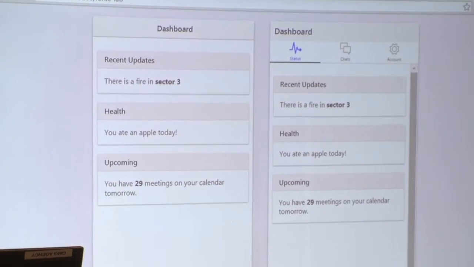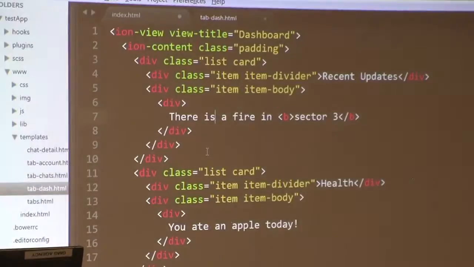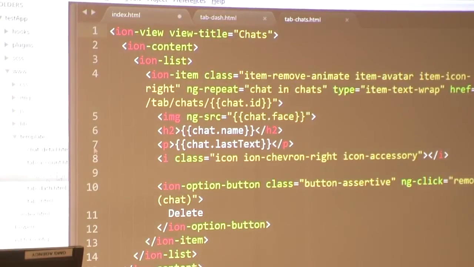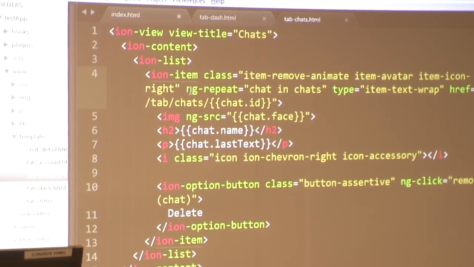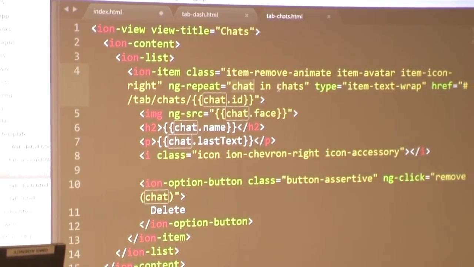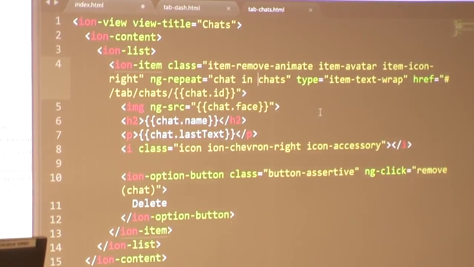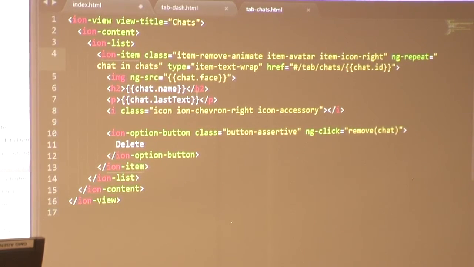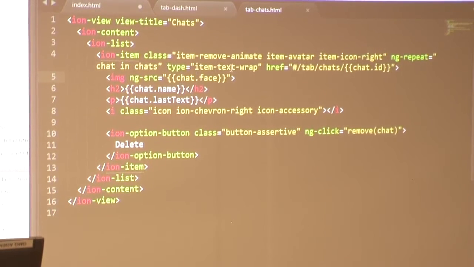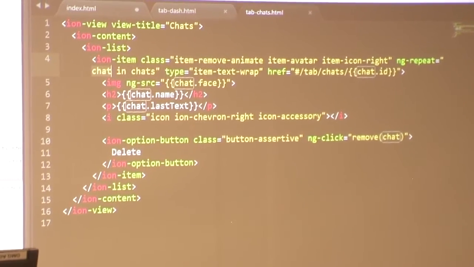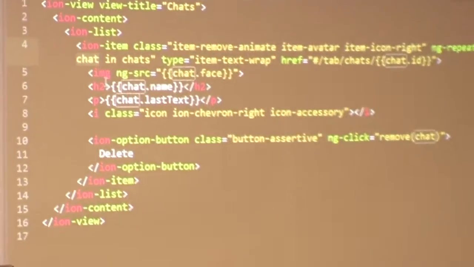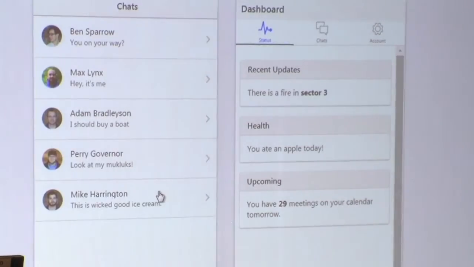Let me show you something more dynamic. This one, for example, is actually using data. So I'm gonna go to my chats view, and same idea, right? If you guys know coding, you should know what a for each loop is. So right here, this is the Angular way of doing a for each, what is called an ng-repeat, and it's gonna repeat n times depending on how many chats the array chats has, right? As you can see, this is nested HTML, so this thing right here has access to this chat variable. So whenever I repeat something, it repeats this thing. So as you can see, this is like an item list or something like that.